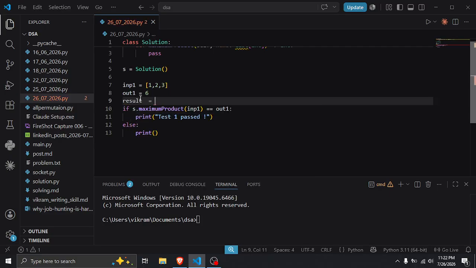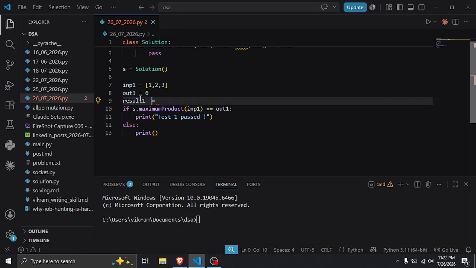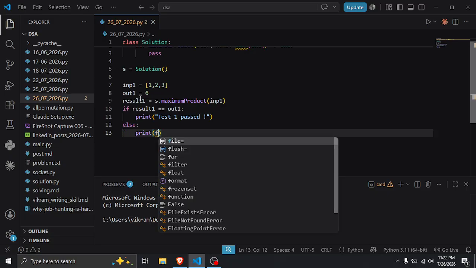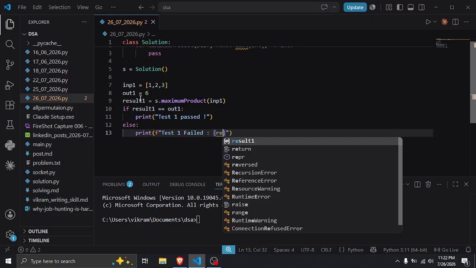So result 1 is the result of the call, and I also have to print the f-string: test 1 failed because of result 1.